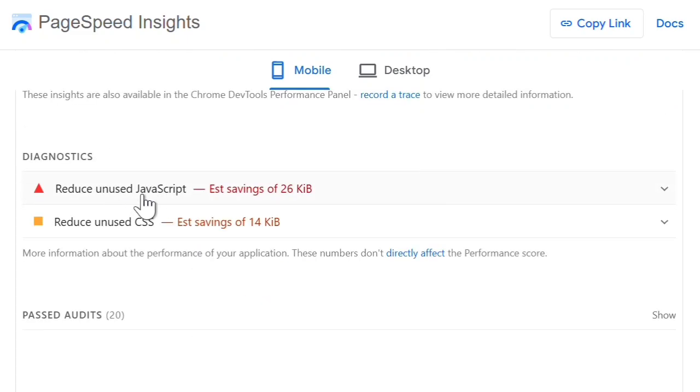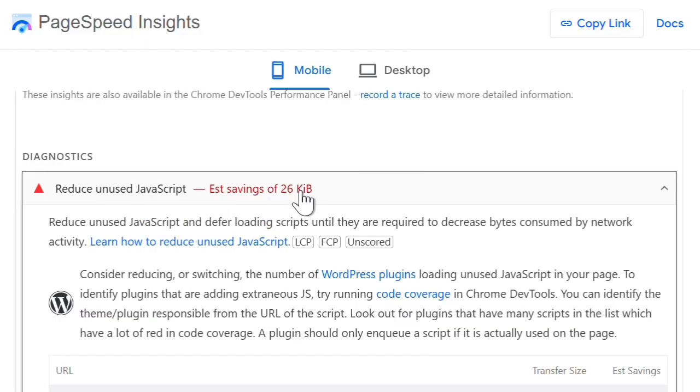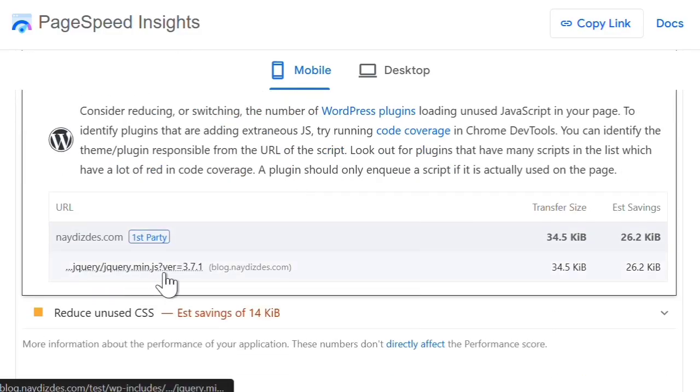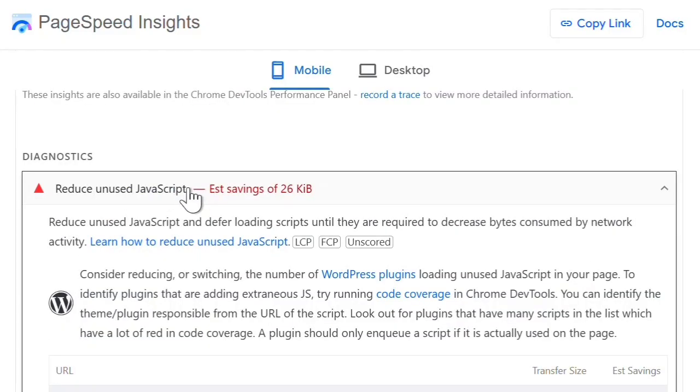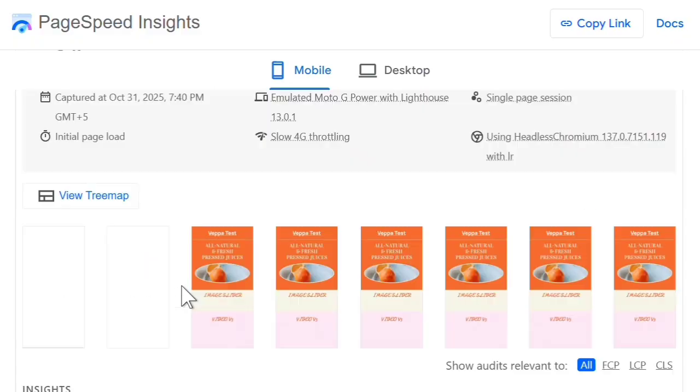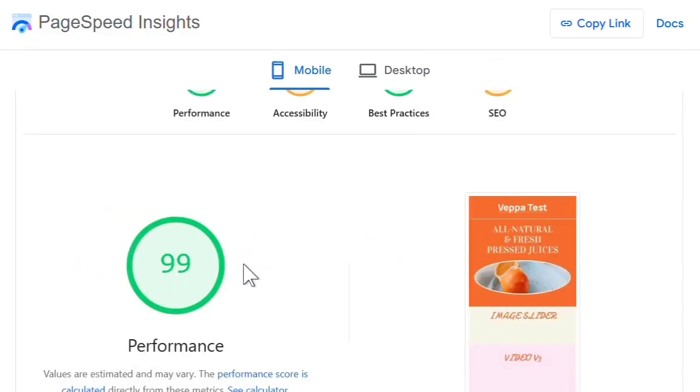We have reduce unused JavaScript, but that's not relevant because jQuery will always be loaded with WordPress, so it's not an issue that we can fix. And that's how you get a 99 page speed score with just correctly optimizing JavaScript.